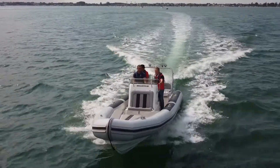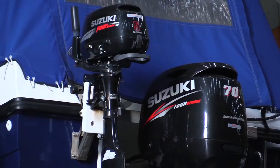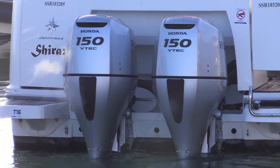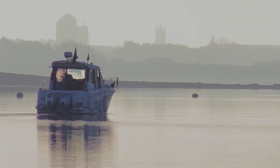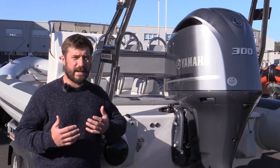What some people do if they want the extra backup of another engine but don't want to go down the route of having two big engines is to fit a smaller auxiliary — something maybe four, six, or eight horsepower — that will still keep the boat pushing along head to wind or even get you home, but at a much slower speed. It's a smaller engine, easier to maintain, and takes up less space.